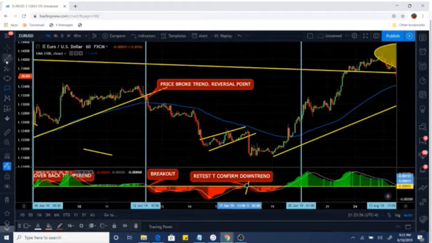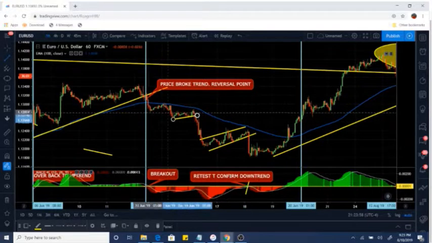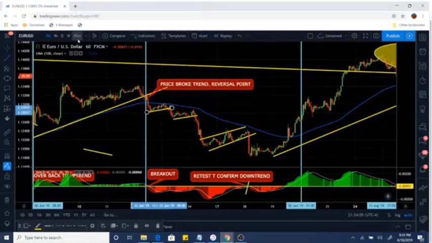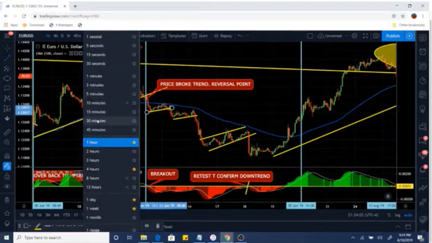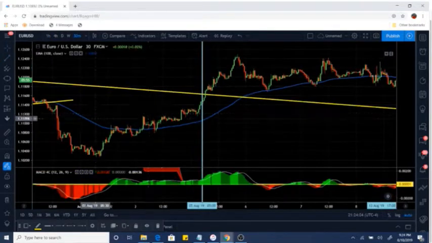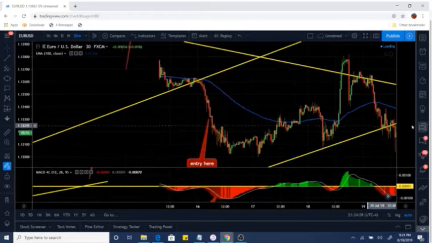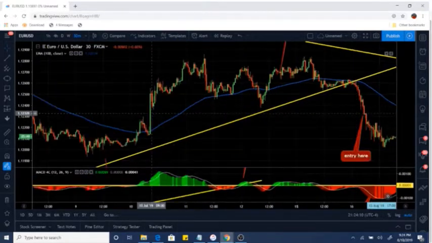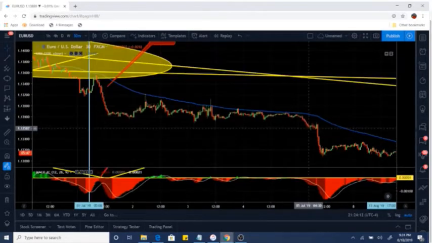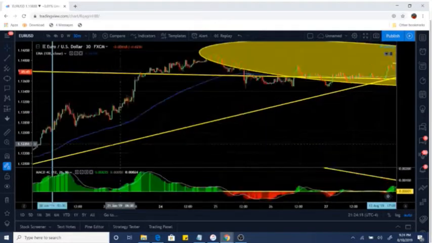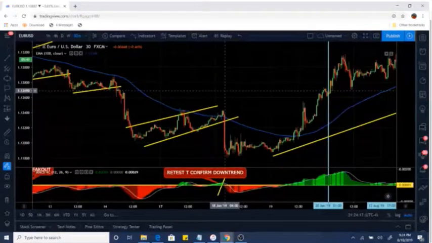Now, if you wanted to catch, let's say, these bearish flags right here, you would just move down to a smaller time frame. So 30-minute. But we talked about this, right? You don't want to move too far down because then you're going to be jumping in and out. But it's okay. So if I come all the way over here, boom, boom, boom, confirm.